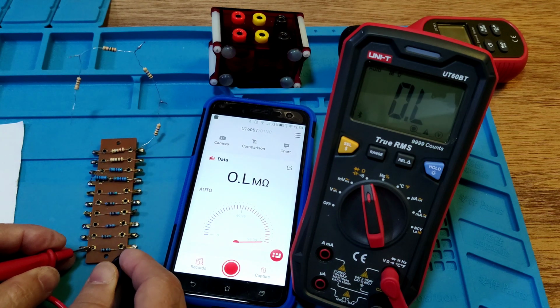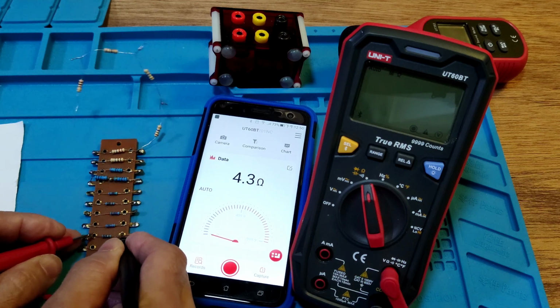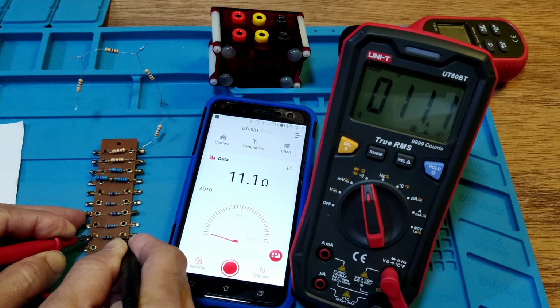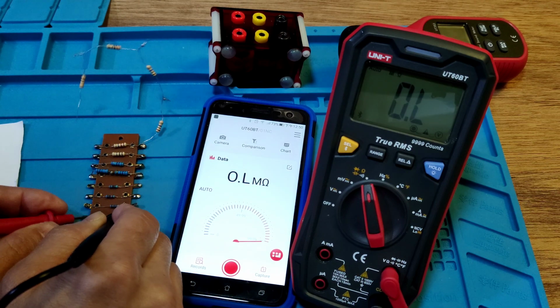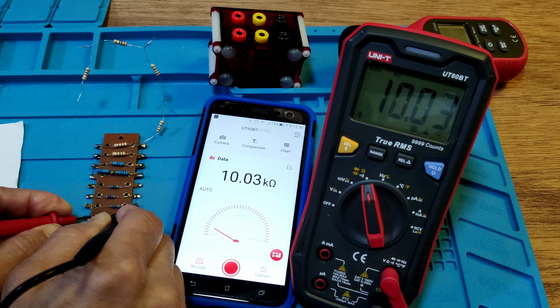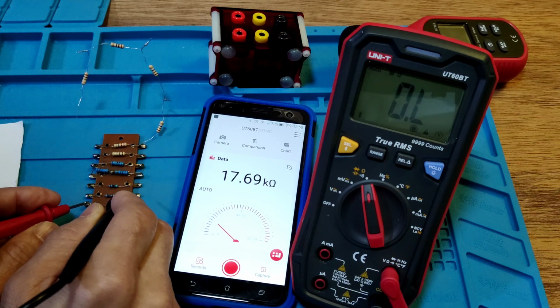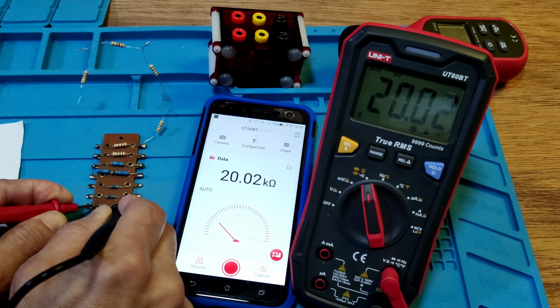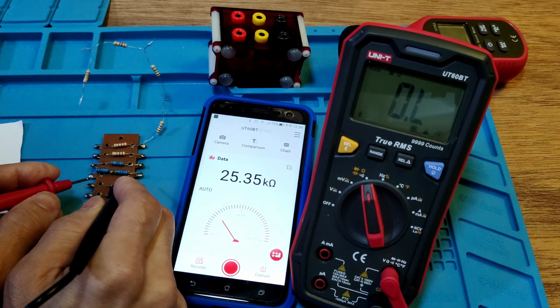Now 1 ohm. It shows 2.1 ohm. 10 ohm. It shows 11.1 ohm. 10.04K. It shows 10.03K. 20.02K. It shows 20.02K. 1.997 megaohm.